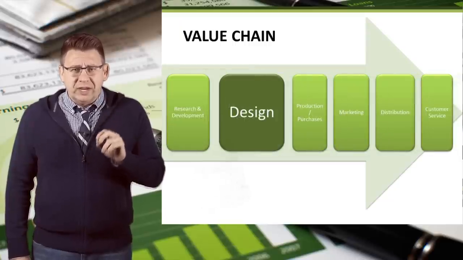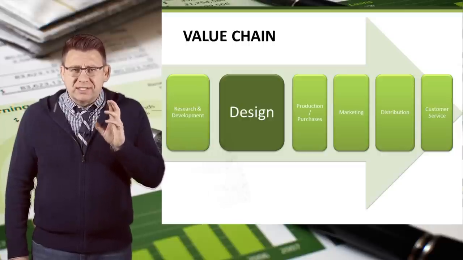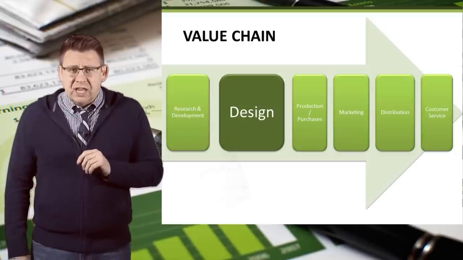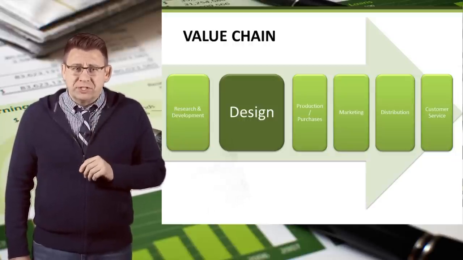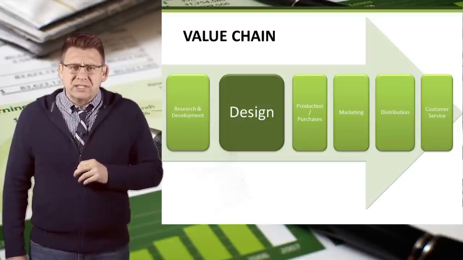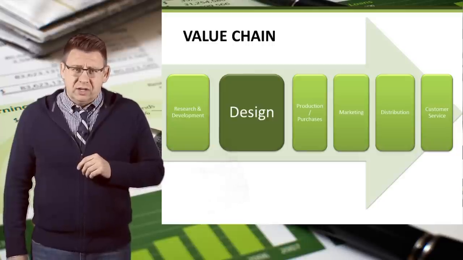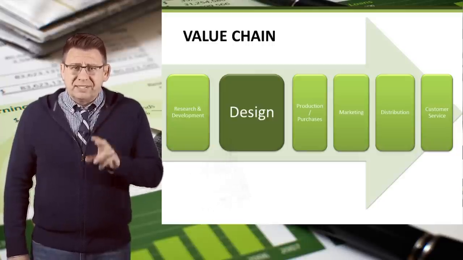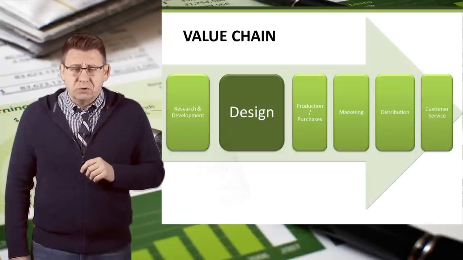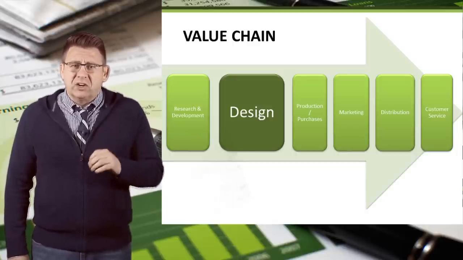Design falls between R&D and production activities. It's the process of taking a conceptual design or product created by R&D engineers and figuring out a way to mass produce it at a price consumers would be willing to pay. This is an important step. It's the reason we aren't all driving hydrogen cars today. R&D knows how to build them, but design hasn't figured out a way to mass produce them at a price consumers would be willing to pay. Costs associated with this activity are classified here.